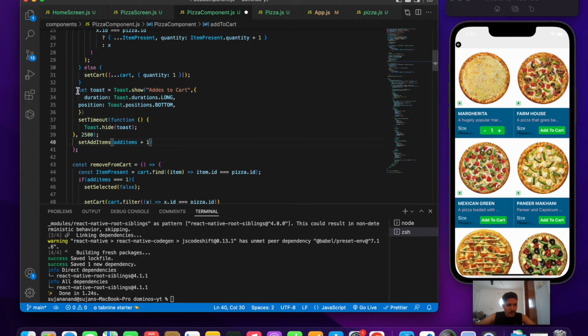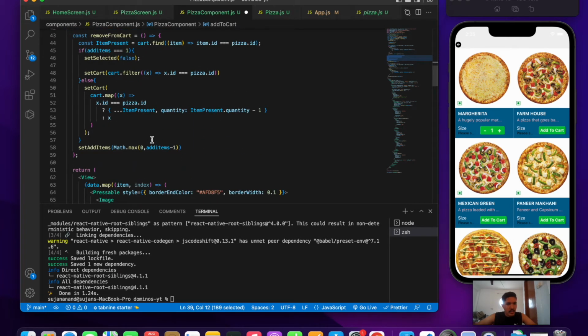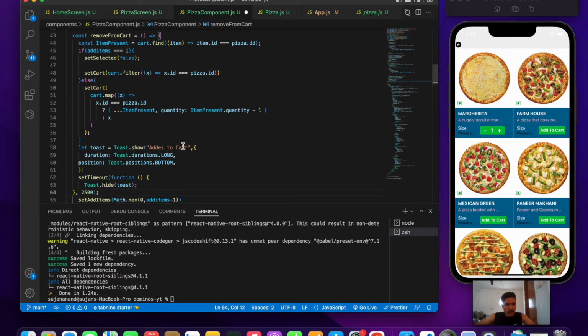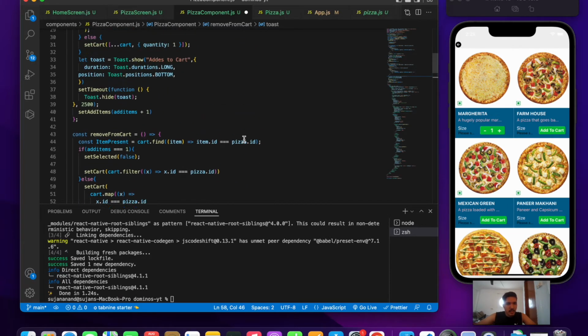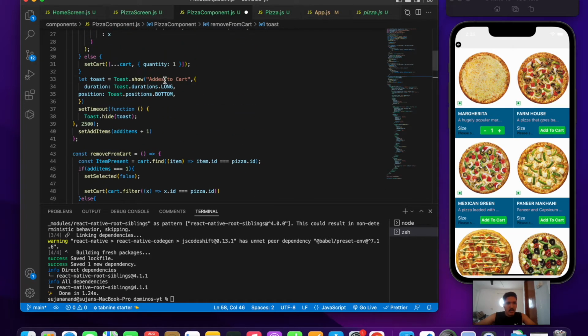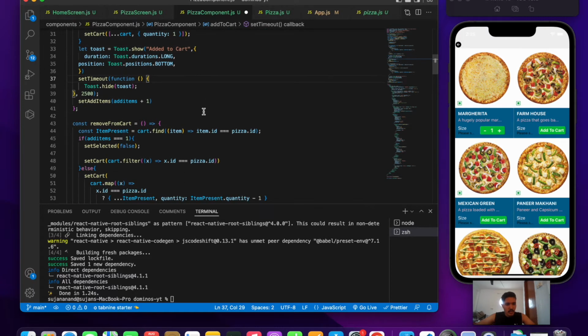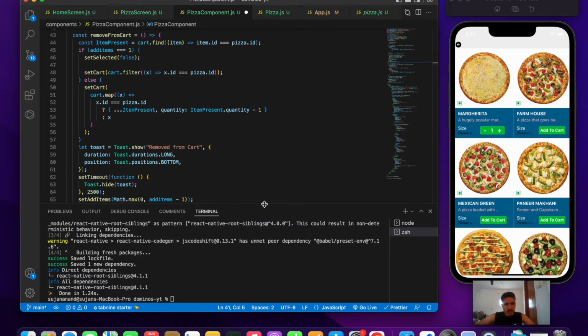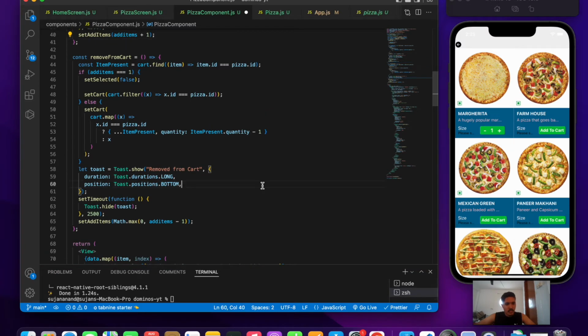So let's copy the same piece of code and paste it after the else condition for remove from cart, and instead of added to cart we are going to write removed from cart. I think the spelling is not right. Yeah, it has to be removed. Save the file now.